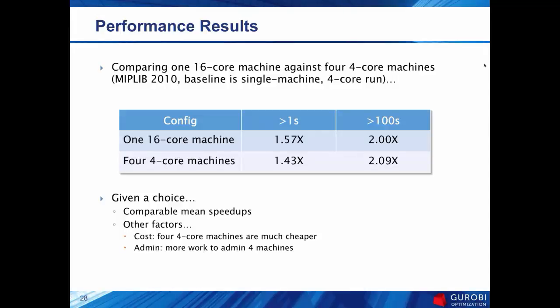So this gives us some hope when we're going to start to use not one large computer, but a series of smaller computers. So now let's look at that second case. Let's say, what if we wanted to treat it, instead of using one large computer, let's compare it with 4 smaller computers. So here's that same computer treated as one large computer, and now look at 4 smaller computers. Now for all the models in the test set that solve in greater than 1 second, the large computer outperforms, 1.5x faster versus 1.43 times faster. For the larger models, though, this is where things get interesting. In fact, the 4 independent machines are slightly faster.